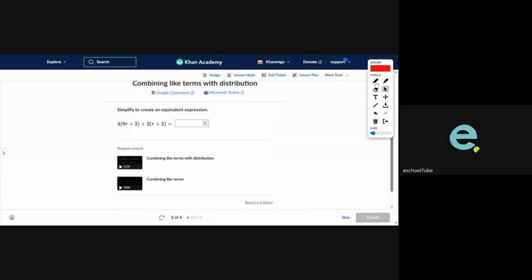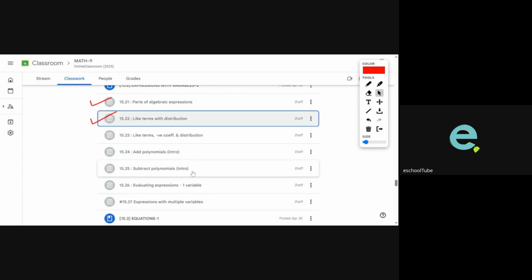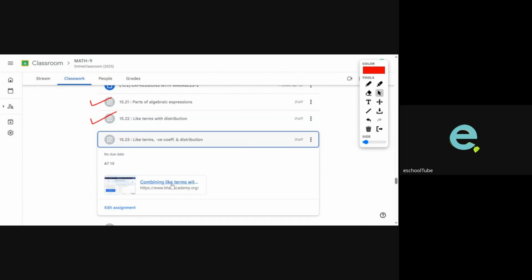तो जैसे ये क्वेश्चन है, these are very simple questions. ये तो आप लोगों ने छोटी क्लास में किया है. So do this exercise also. Like term with distribution. इनकी प्रैक्टिस करना है सबों की. उसके बाद we will go to थोड़ा सा higher concepts. Then we have like term, negative coefficient and distribution. I hope negative coefficient के इसमें आपको प्रॉब्लम नहीं होती, when you have negative numbers.